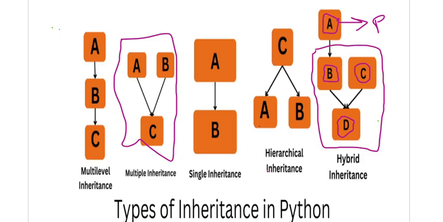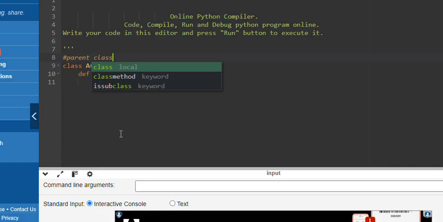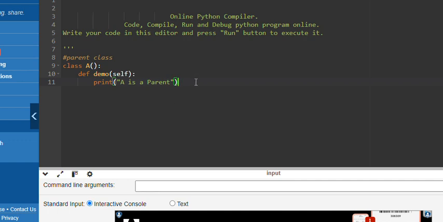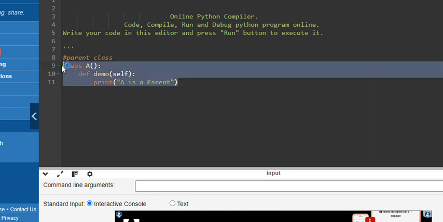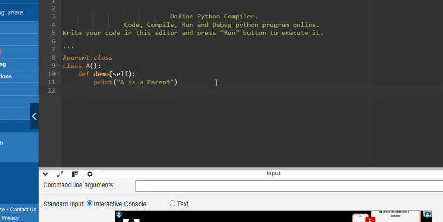Next, what is the next step we have to do? So we have even B. Here B is considered as a child, so we have to create the child class. What is the parent of this B child? A. Okay. Now we have to create the child class. What is the syntax for the child class? Same as the parent, we just have to include a reference of the parent. So let's change this.